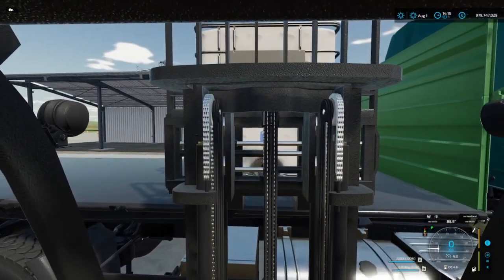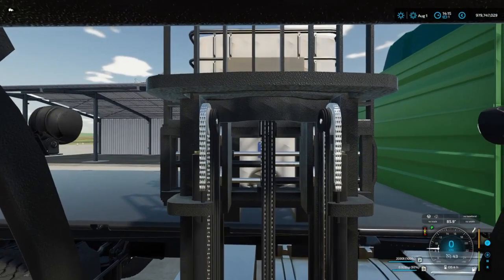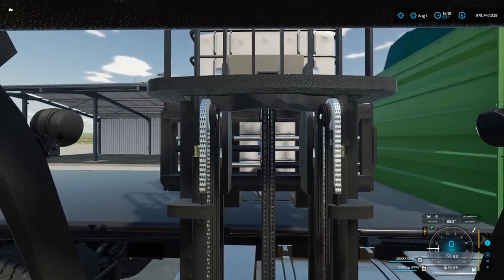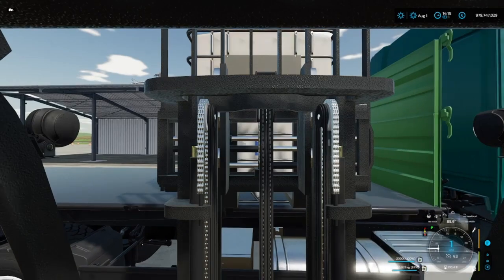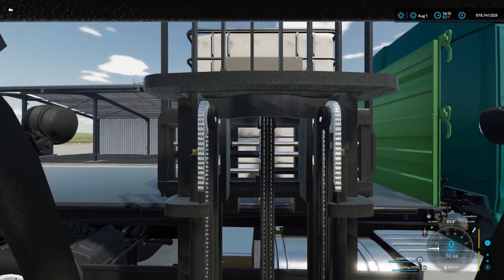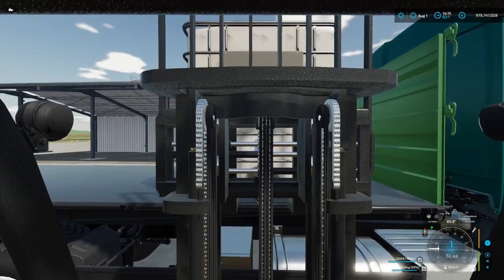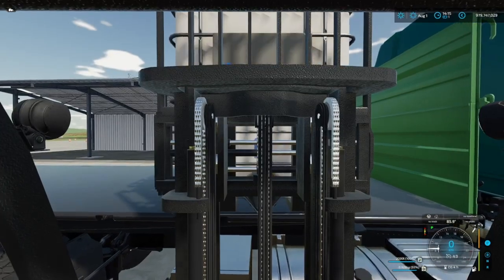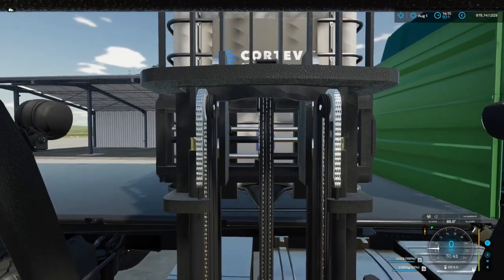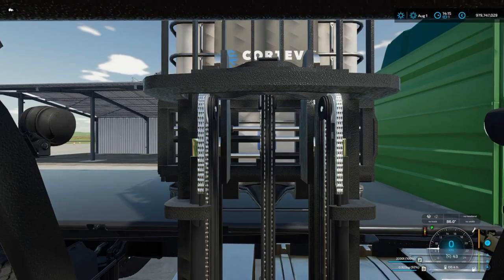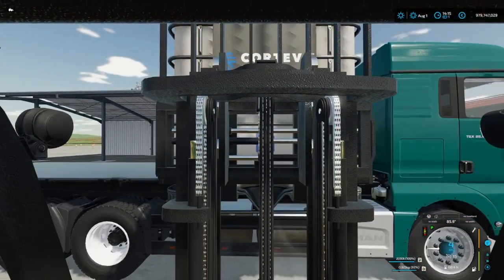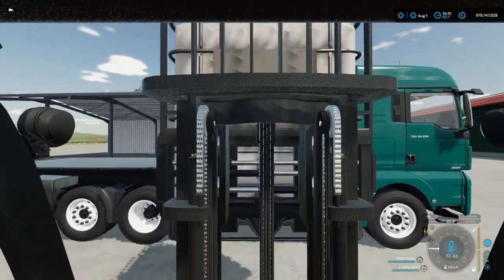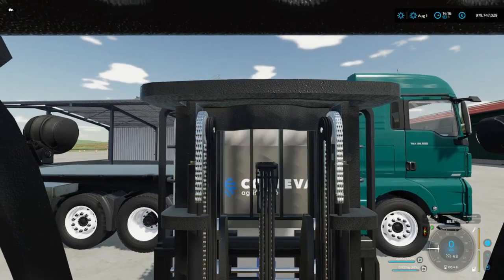Okay, until that point more or less. Lift it a little bit, reverse, new reference point, put it down, forward, all the way in this time, lift up, reverse, safe distance, lower, you get the idea.